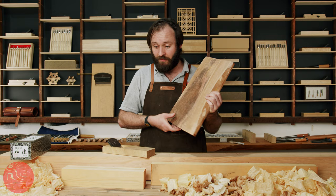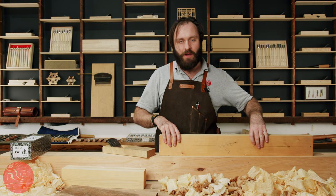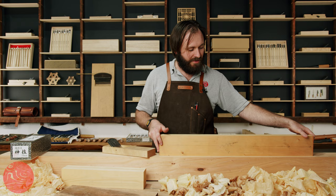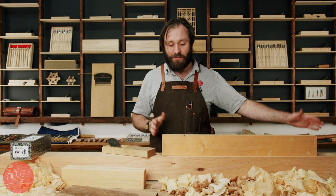The hardest piece of timber in this array is this piece of hewn pine, which I keep around specifically for this purpose. If a plane can do a nice job on this piece of hewn pine, which changes grain direction about four times across its length and features a good number of little knots, just for extra fun, if a plane can do well on those, it can do well on most timbers.